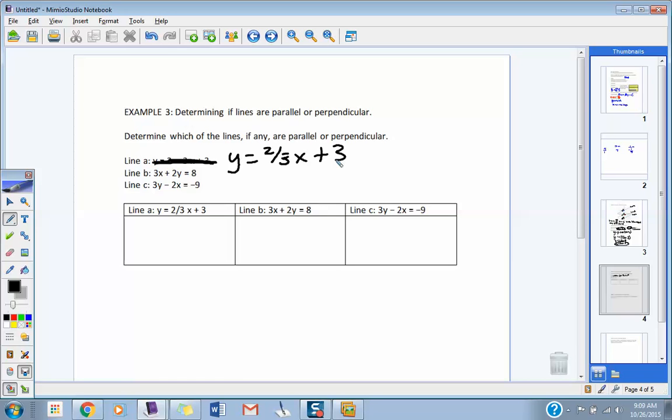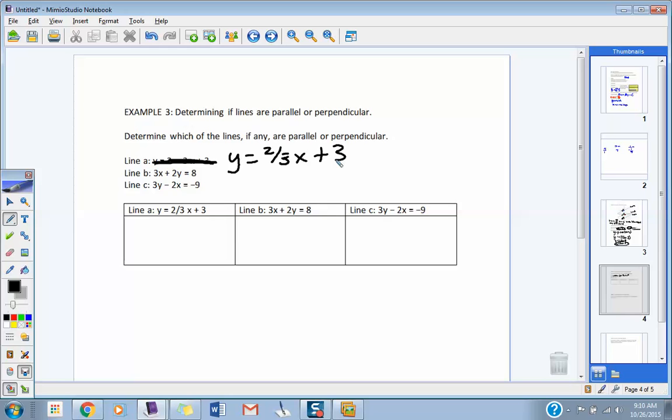Okay, kids. It says you have three lines up here in example 3. You want to know if the lines are parallel or perpendicular. Well, I can plug stuff in decimals and look at it and say, yep, I can tell just by that. I don't want to do that. I have line A defined by this function. Line B defined by this. Line C defined by this.